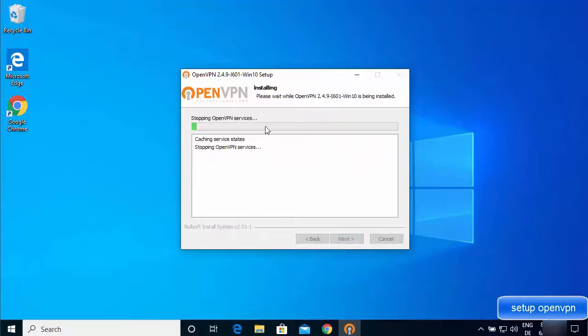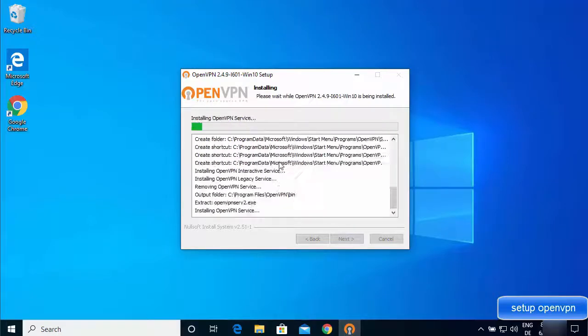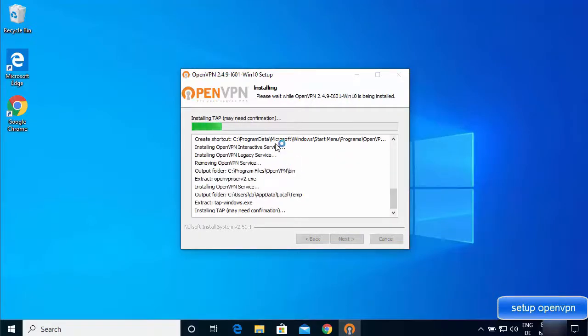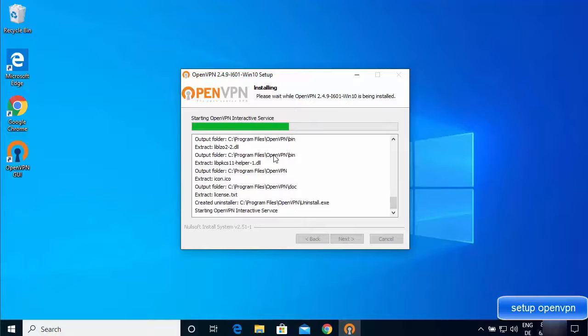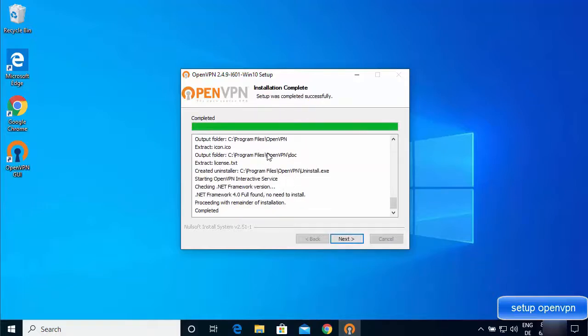So if you don't have a good reason to change it, just leave it as default and then click on install. This is going to start the installation of OpenVPN on your Windows 10 operating system, and the installation process is really fast. So you just need to wait for a few seconds, and after a few seconds you will be able to see this message which says installation complete, setup was completed successfully.